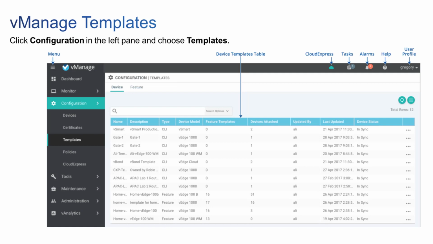All right. The main strength of the feature templates, and you're going to see this as we start to look at some of those options, is the modularity. Different feature templates can be swapped to create new device templates, where the CLI template requires an entire template to be created for each individual variant. So if I have an enterprise without a lot of variation, the CLI templates require less work to develop, but if I have a lot of features and options, then the feature template is the way that I want to go.